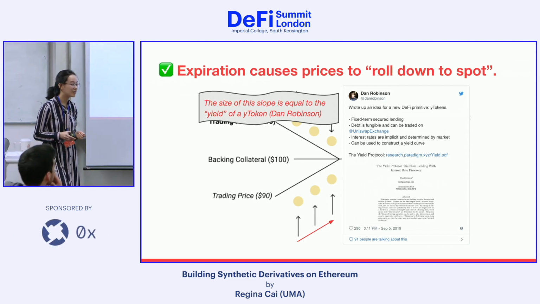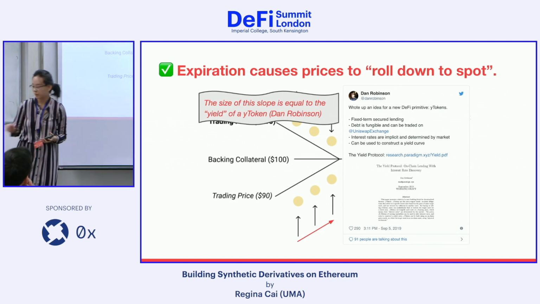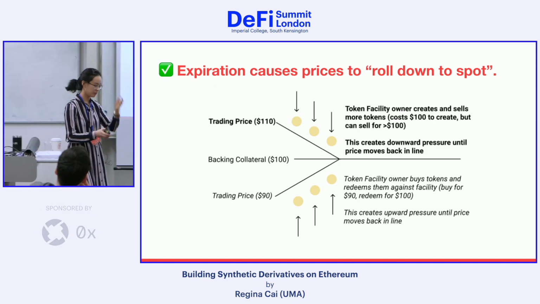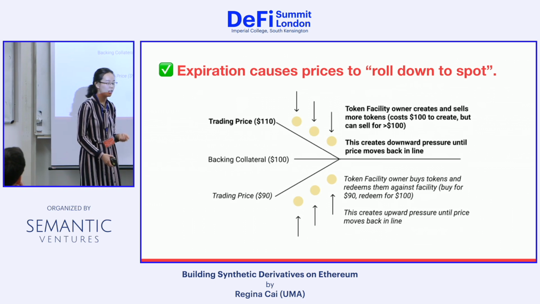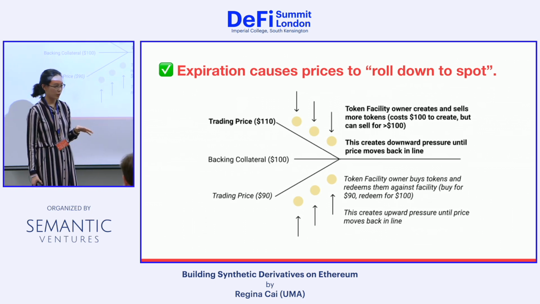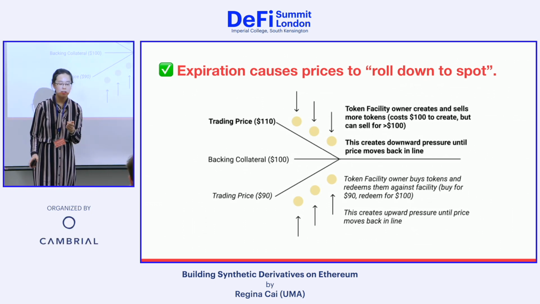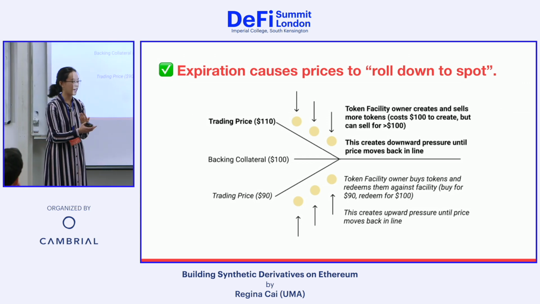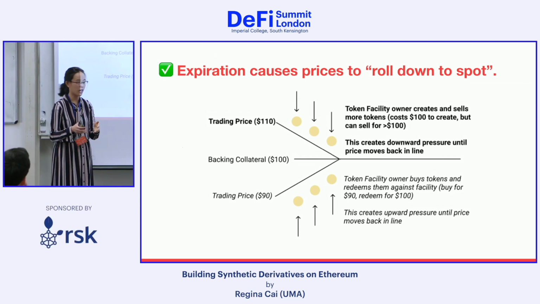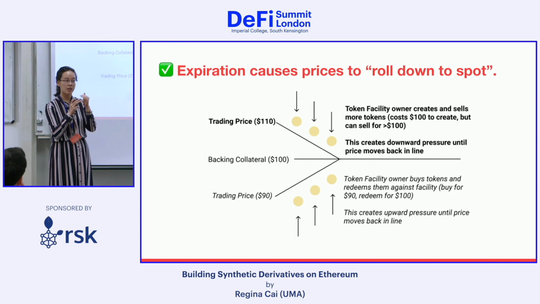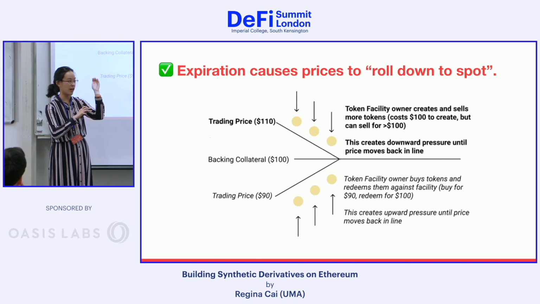Excuse me. Yep. Is this then similar to how BitMEX does their perpetual swaps, where it's like every 4 hours they will move down to spot, or? Great question. So the way that BitMEX works with their perpetual futures is there's a funding payment that's made every 8 hours between long and short counterparties, depending on how far away the price of the perpetual future is from the tracking index.